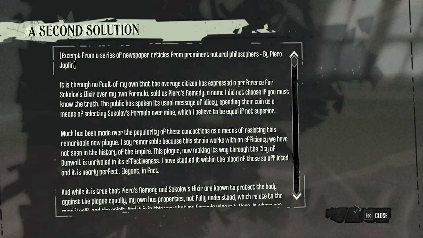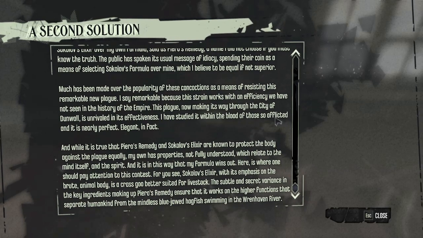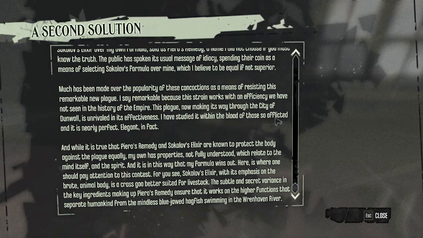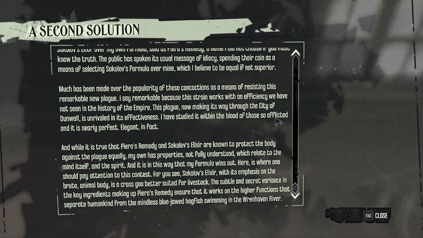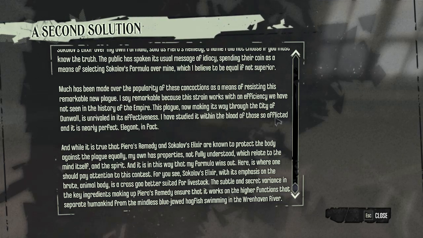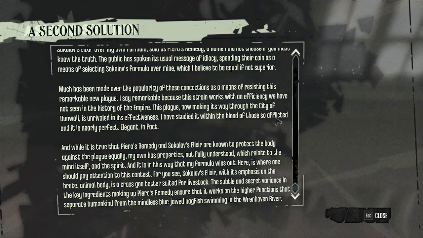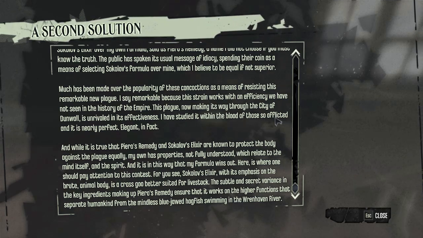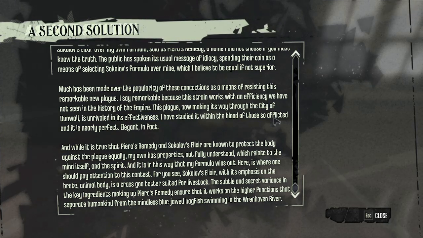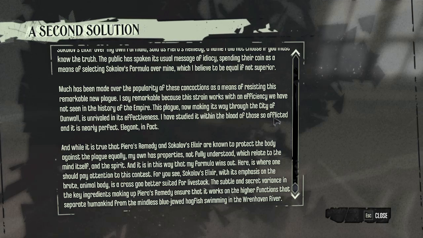This plague, now making its way through the city of Dunwall, is unrivaled in its effectiveness. I have studied it within the blood of those so afflicted, and it is nearly perfect. Elegant, in fact. And while it is true that Piero's remedy and Sokolov's elixir are known to protect the body against the plague equally, my own has properties not fully understood which relate to the mind itself and the spirit. And it is in this way that my formula wins out. Here's where one should pay attention to this context, for you see, Sokolov's elixir, with its emphasis on the brute animal body, is a crass goo better suited for livestock. The subtle and secret variants in the key ingredients making up Piero's remedy ensure that it works on the higher functions that separate mankind from the mindless blue-jawed hagfish swimming in the Renhaven River.